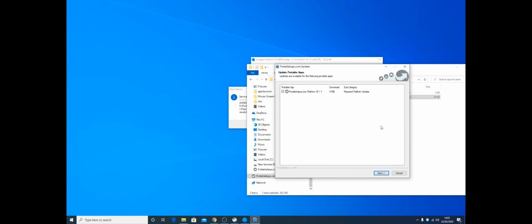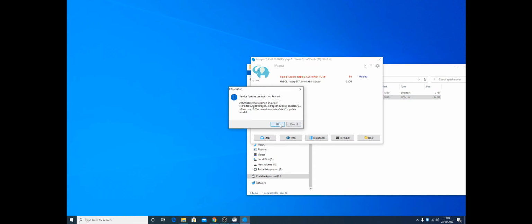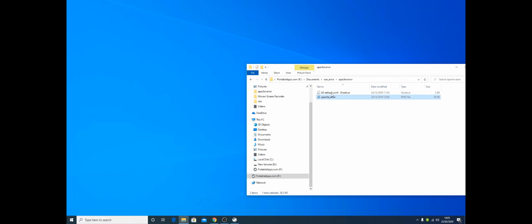So before we do that, what we actually need to do is to close it down. So cancel this update. I'm going to say OK to this. To close Laragon, you see this little square down here. You can't just close it from here. When you press stop here, it will stop the services running on Laragon, but it doesn't stop Laragon. People think clicking that will close Laragon, but it doesn't. You see it's still down here as a square.